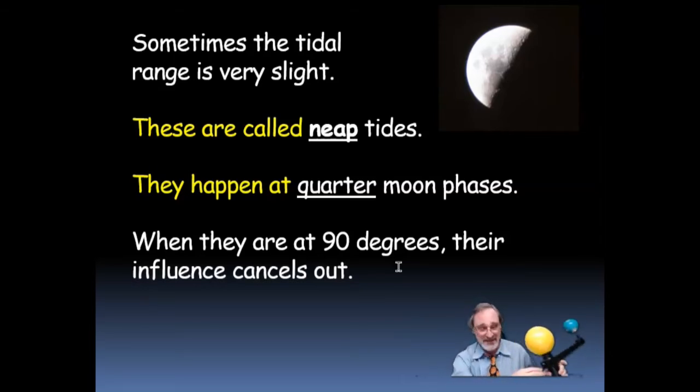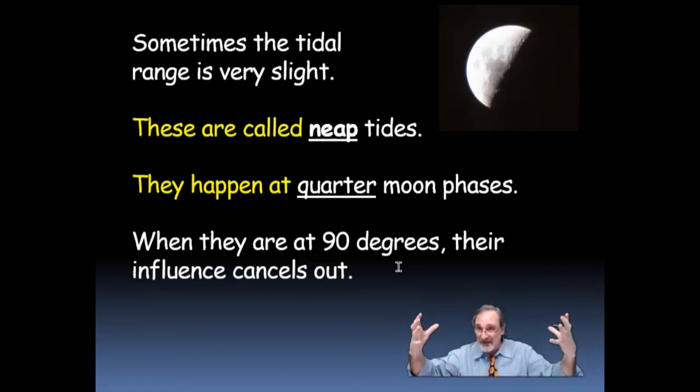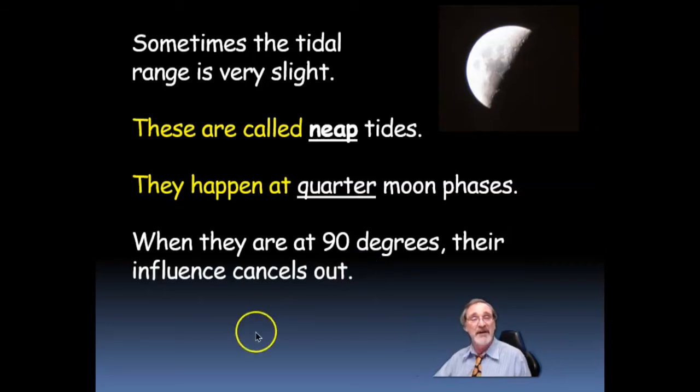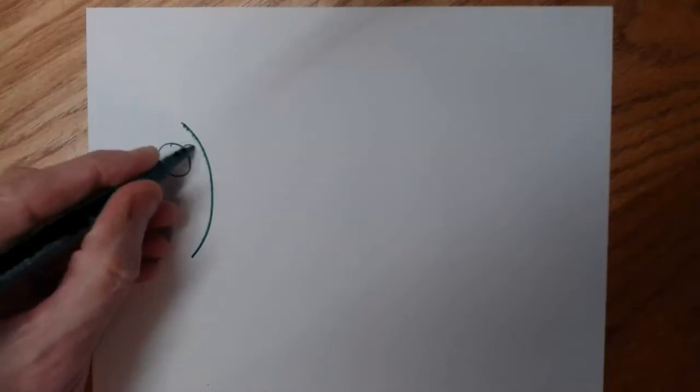Since the moon has the most influence, what the sun does is kind of modify how high or low the tide's going to be based on whether it's adding its tidal forces or subtracting its tidal forces, okay? So neap tides would happen in the quarter moon phases, third and first quarter. So let's draw a little diagram. Okay, now the neap tides are opposed to the spring tides. So here you have the sun over here. Here's the sun, keep an eye on you.